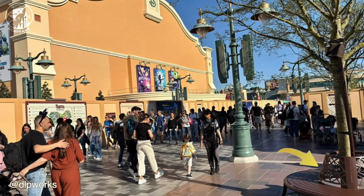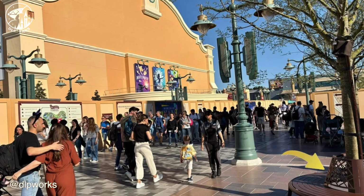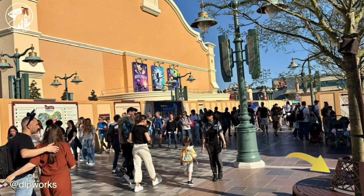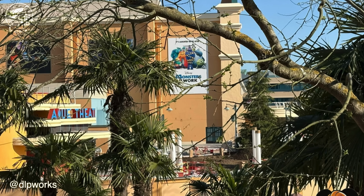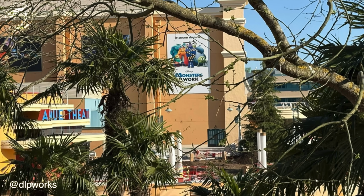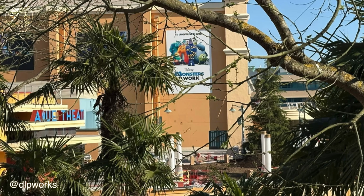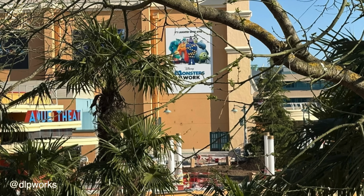Across the plaza, enhancements continue with new benches now installed, offering fresh spots for guests to relax. Nearby, the garden bed borders surrounding the Animagique Theater have also been finished, adding a polished touch to the area's landscaping. This newly revitalized section is expected to reopen around April the 21st. Perfectly timed for the highly anticipated return of Mickey and the Magician.